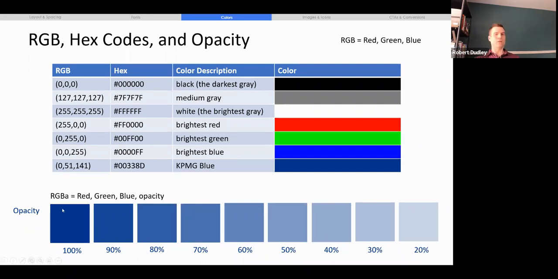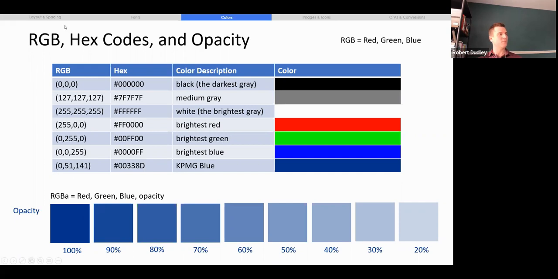This will really be important when you're using images and you're using text over images, and you want the text to really stand out, because you're going to have to use a darker background to do those sorts of things. We'll look at that in a second, but just be aware it's something you can change. I've seen it on Wix, so I know you can change it for sure on their website. If it's transparency, it's just going to be the same thing, just reversed. So 100% transparent, you won't see it.